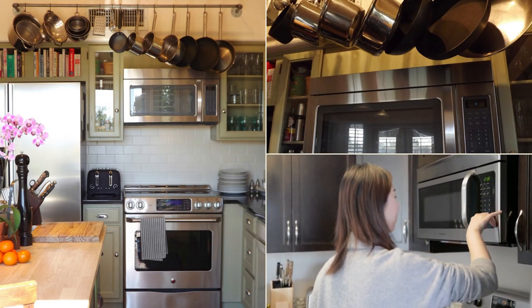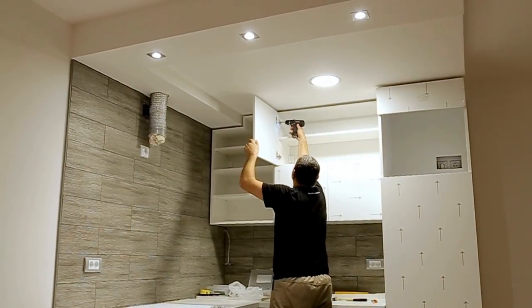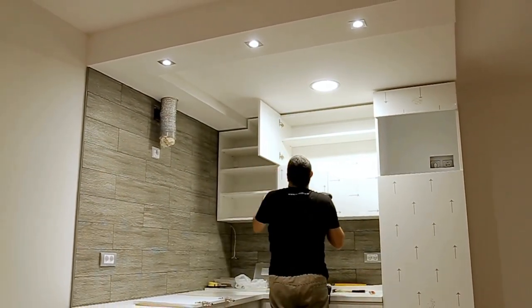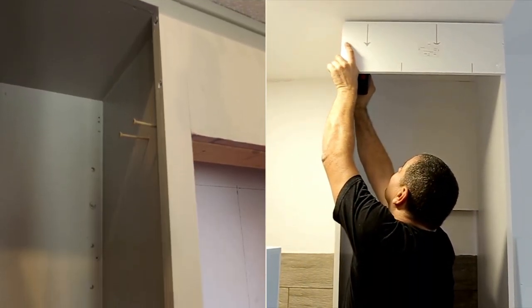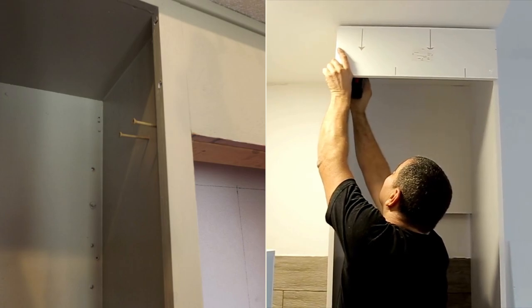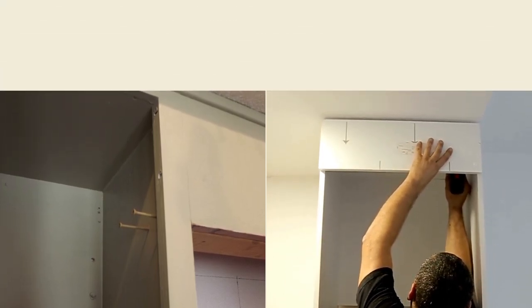The installation requires some handiwork. Not all of us are as handy and well-equipped as Bob Vila. As mentioned, you'll need to attach a board to support the microwave, which means drilling into your precious cupboards. It's a bit like performing surgery on your favorite teddy bear. Now, let's stir in some alternative ideas.